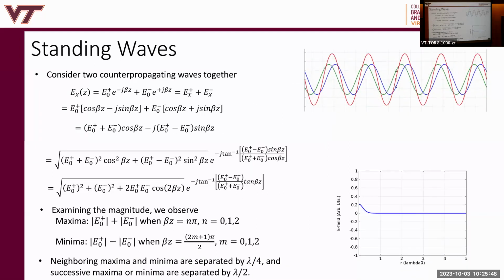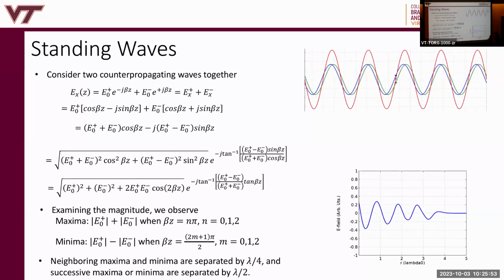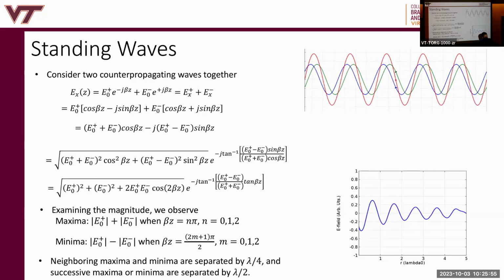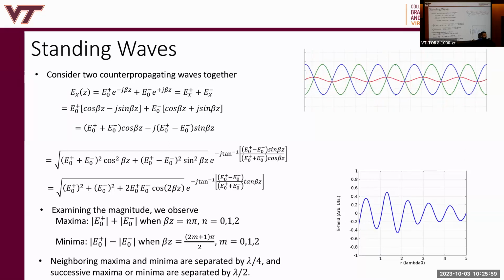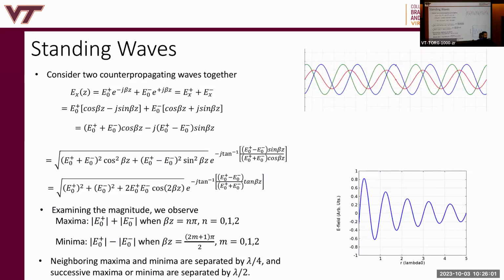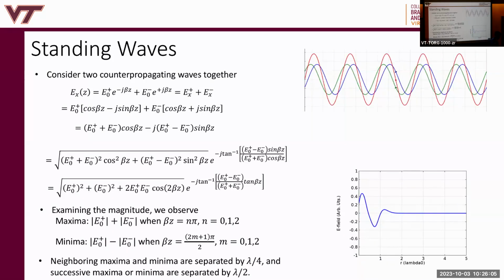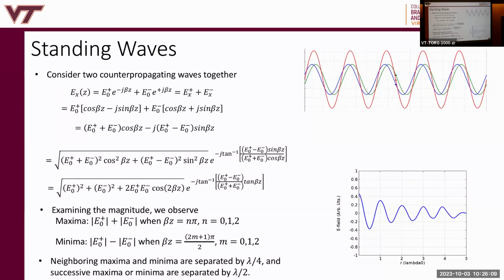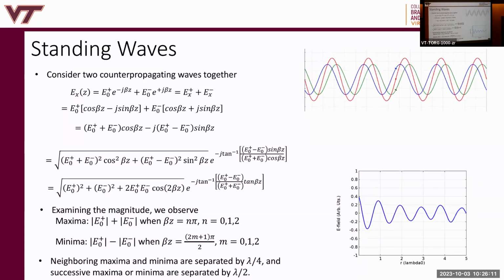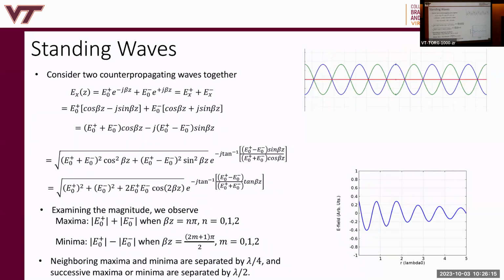Okay, so now, forget about how we create this, but if we have one wave traveling in one direction and superimpose on it, because electric fields add everywhere in space, the wave traveling in the opposite direction. So we've already described forward traveling waves and backward traveling waves, but if they both exist at the same points in space at the same time, then what do we get? We get what's called a standing wave. And we'll understand why it's called a standing wave.